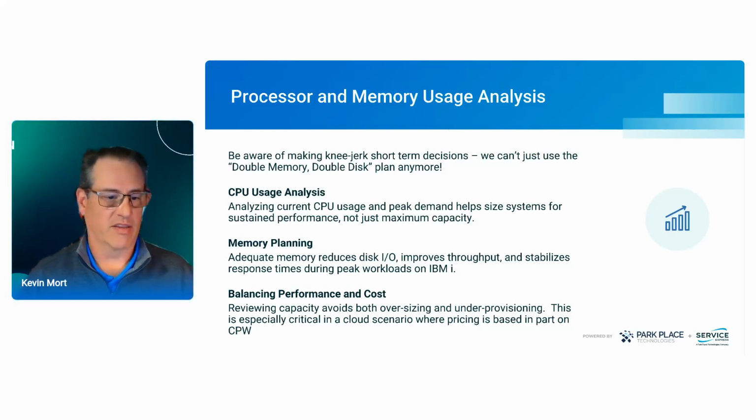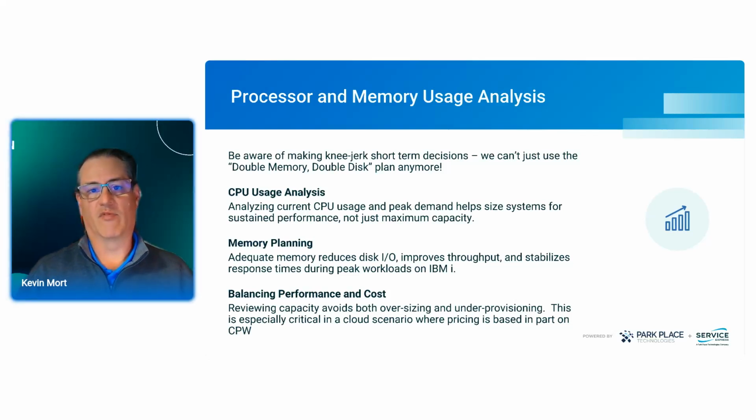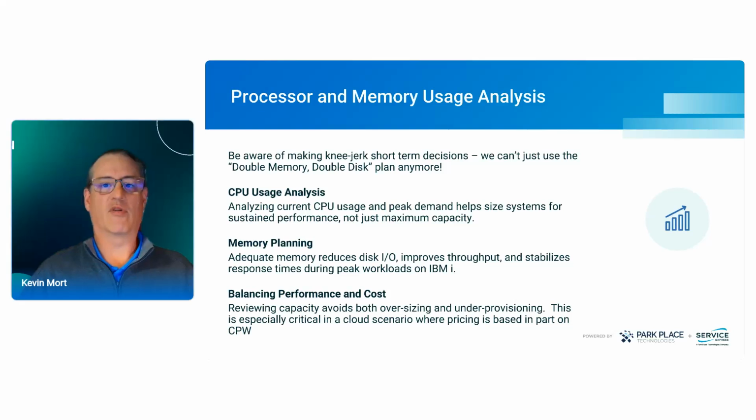So let's evaluate that. Memory as well. Obviously, more memory is always great. We'll have more memory. It's not as cheap as it used to be. We can't just go in and dump a whole bunch of memory in the system and say, yep, that's fine. So we need to look at that in a little bit more detail. And it always comes down to that balance of performance and cost, especially today. Huge considerations, and we have to go through that process to make sure you're in the right place.